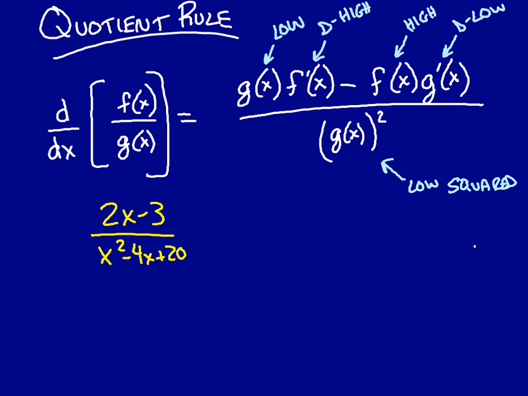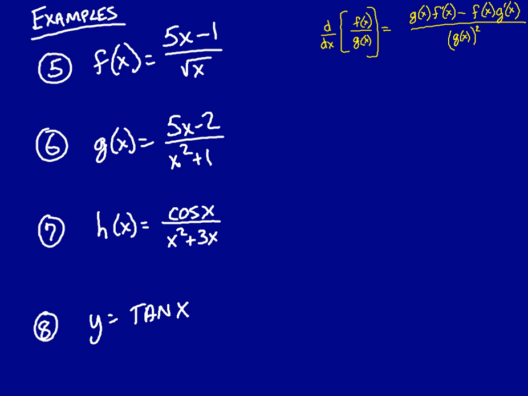So let's, again, get right into some examples of how we're going to use this. Again, there's your rule to look at. Something that I should look for right away, though, especially if I only have one term on the bottom, is I can kind of simplify this even and not even have to worry about quotient rule. This is like x to the first power, and this is like x to the 1/2 power. So if I have 1 minus 1/2 to simplify that, that's the same as saying 5x to the 1/2 power. And same here, this would be like x to the 0th power, 0 minus 1/2 would give me x to the negative 1/2. So I don't even need to use quotient rule if I didn't want to for this one.